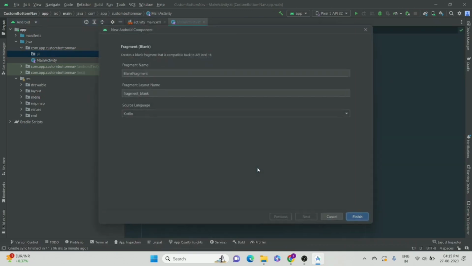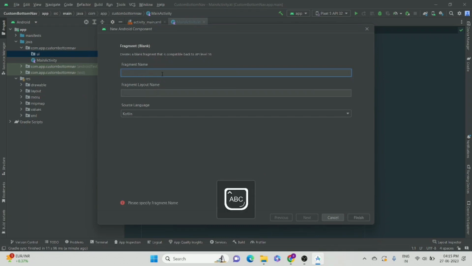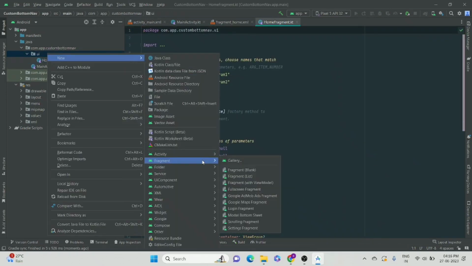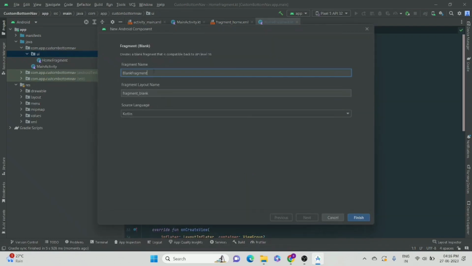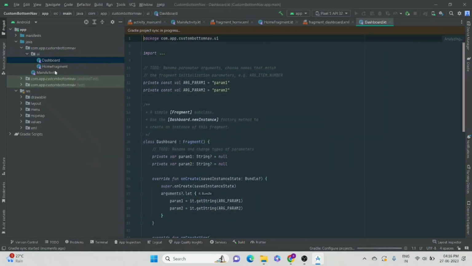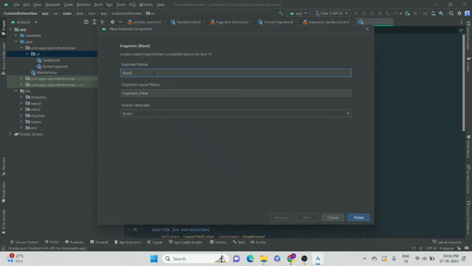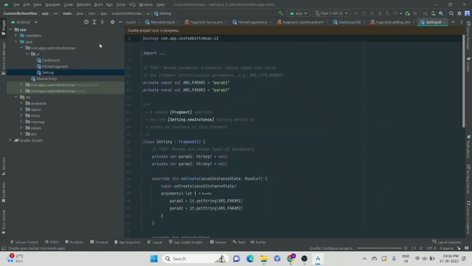So the first fragment is the home fragment, and now we have to create another fragment, and that is the dashboard fragment. Okay, done. And then one more fragment is the setting fragment, and the last one is the profile fragment.